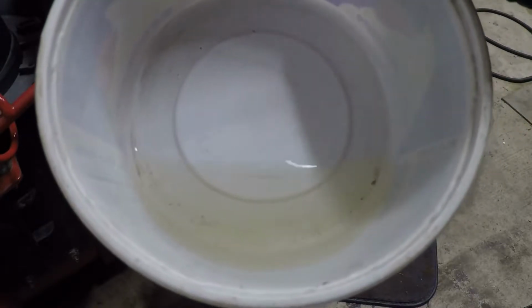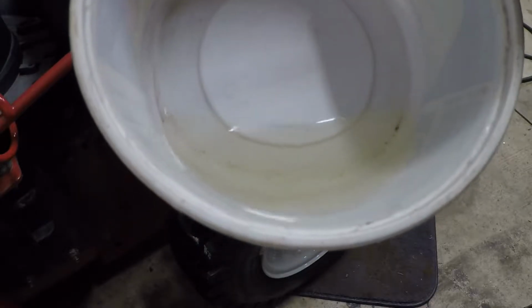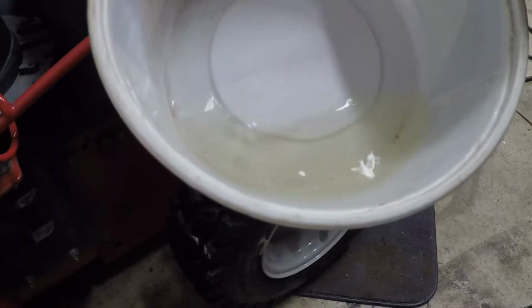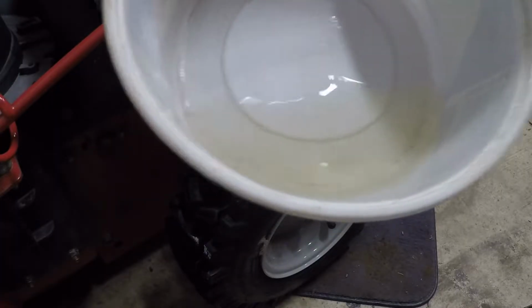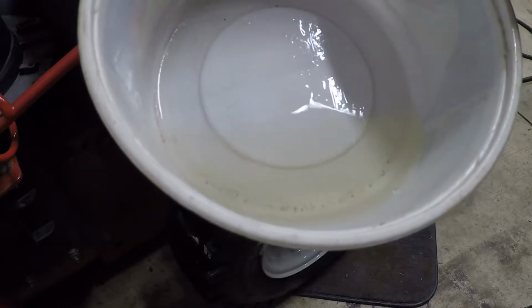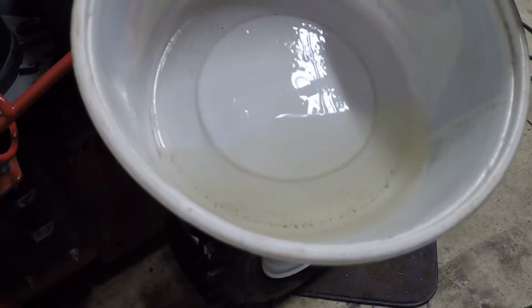It looks really good to me. I don't see any cloudiness. I don't see a bead on the bottom indicating water in the tank. Smells fresh. I think I'm gonna just clean the carburetor and see what happens.